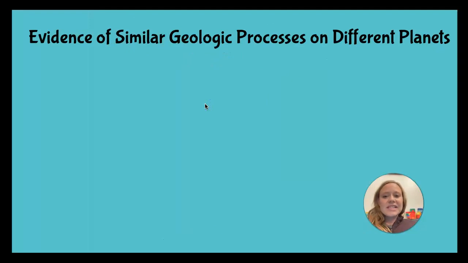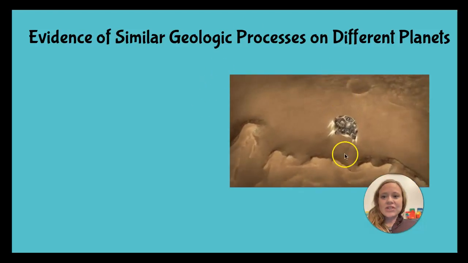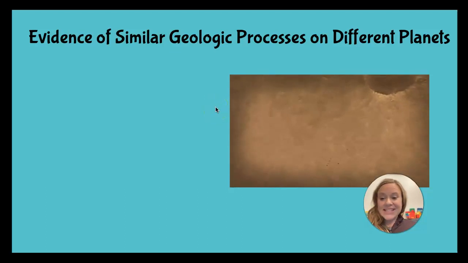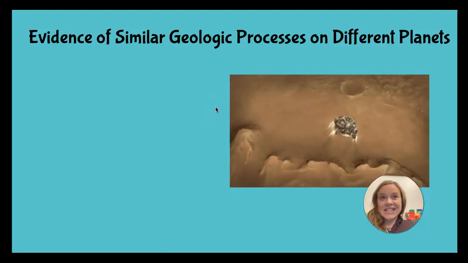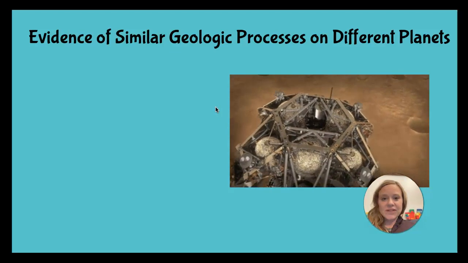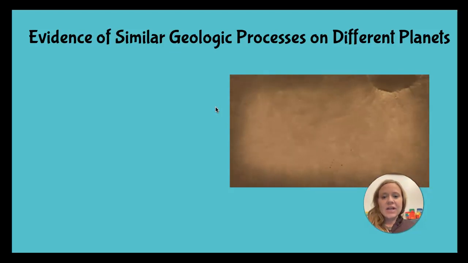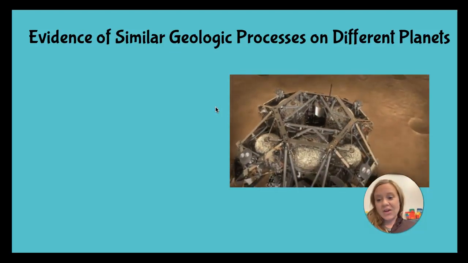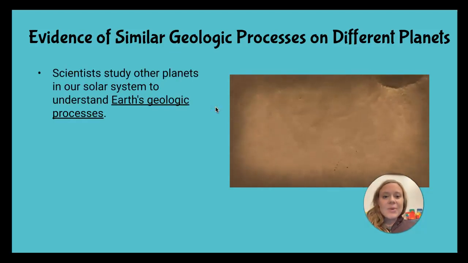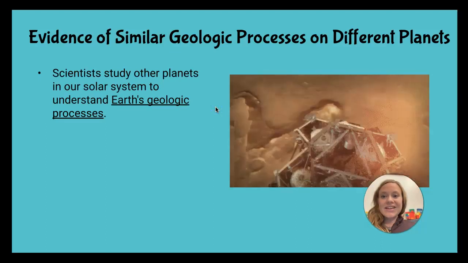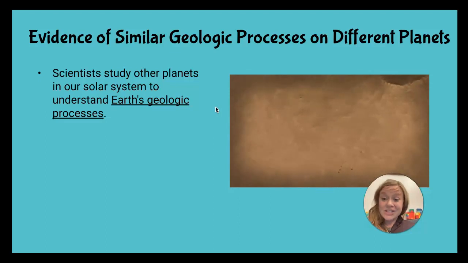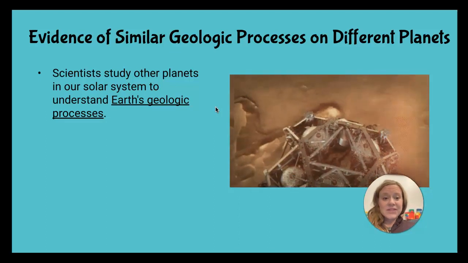So we look at these landforms and these changes and interactions, and we know that there's some sort of geological process happening. If you remember, a geological process is a process that makes a change to our geosphere. So a change in our geosphere is a geological process, for example, a landform such as a river or a channel or a mountain. We can look at these geological processes on Earth and compare them to geological processes on other planets, such as Mars, like we did in our study previously.